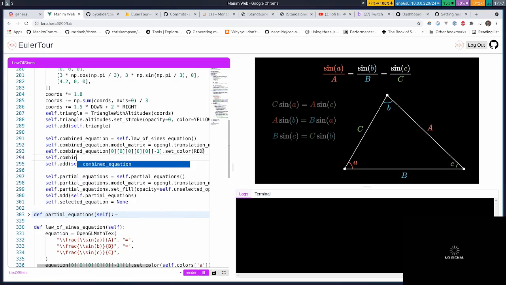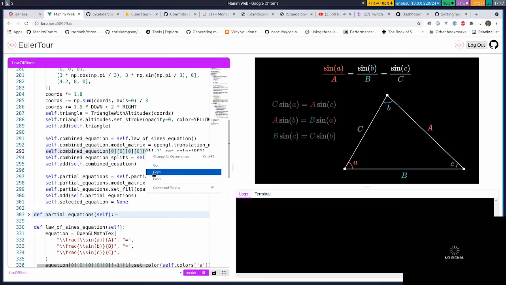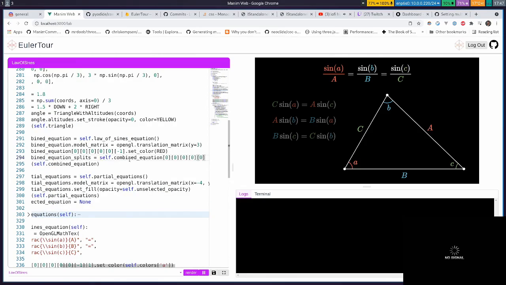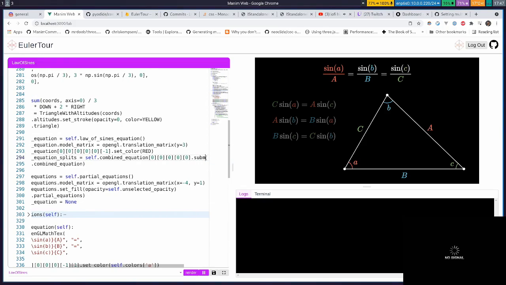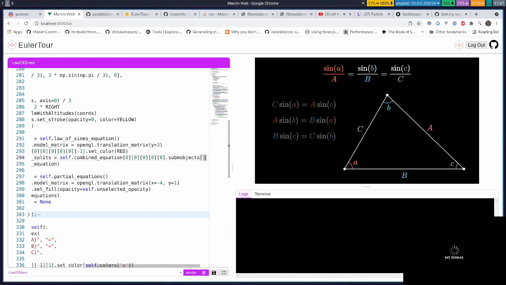So, combined equation, like splits or something. And this is gonna have to be this with all the indexes. Maybe I could do like dot subobjects and then reverse that.